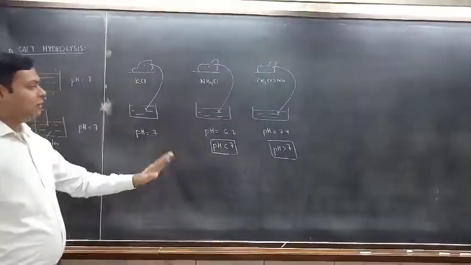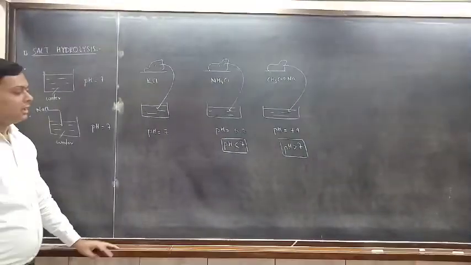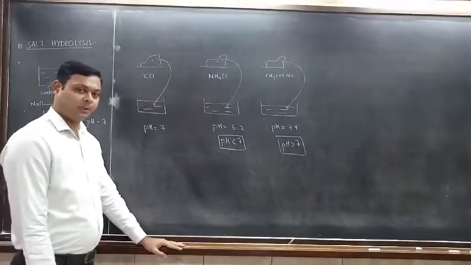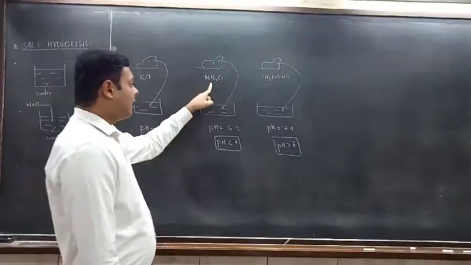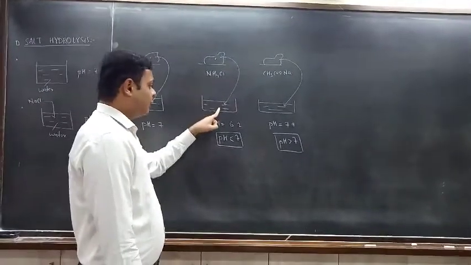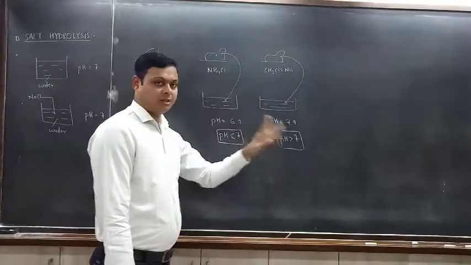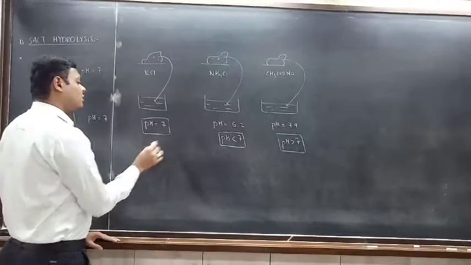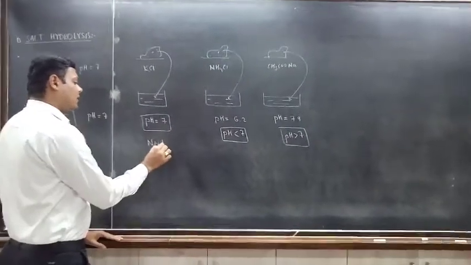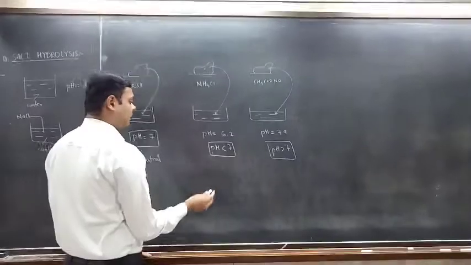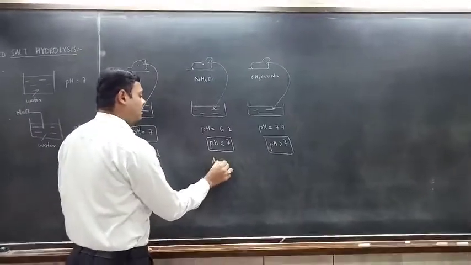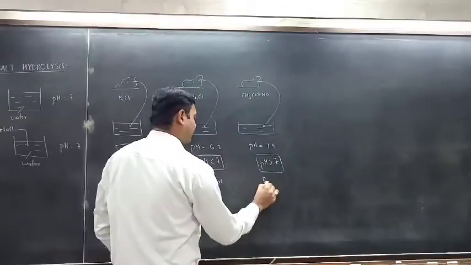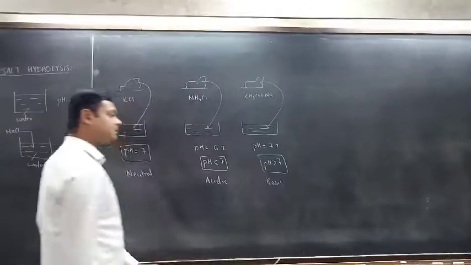So, we have 3 different cases. The case in which a salt added to water had no effect on its pH. Secondly, we added a salt to water and there was a change in its pH. So we have these cases. Case number 1, in which pH does not change, that is, it remains neutral. Secondly, pH drops below 7, that is, it becomes acidic. And thirdly, pH is greater than 7, that is, it becomes basic.